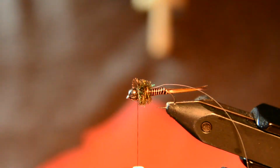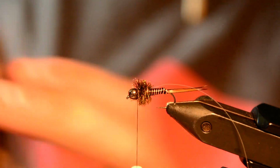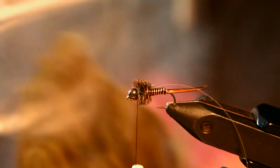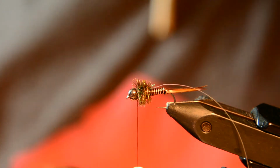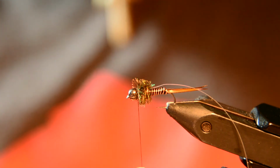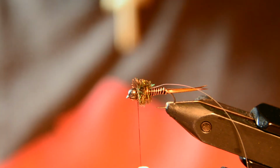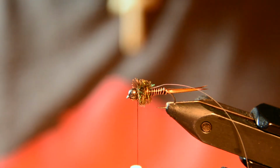Okay, now for the legs, I'm going to use this Indian hen back, and it's just like a soft hackle feather, really just a really wimpy feather. So I'll just select a feather and take a few fibers off of it. Use it on each side.